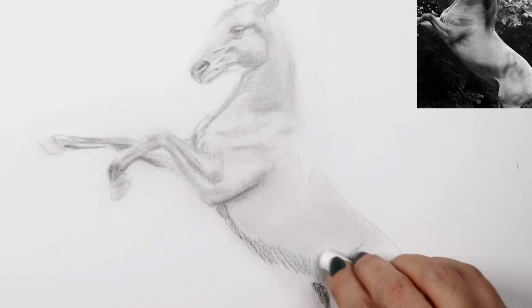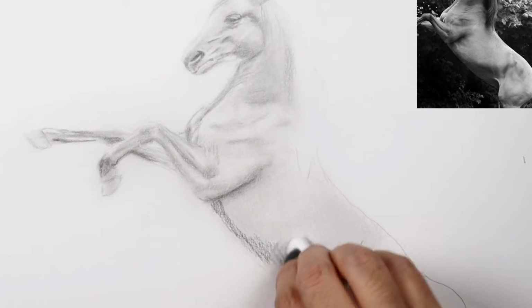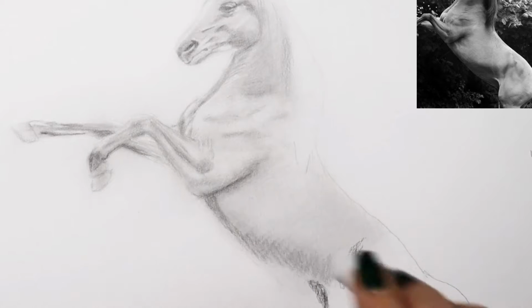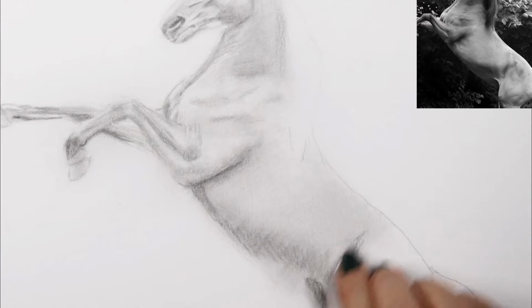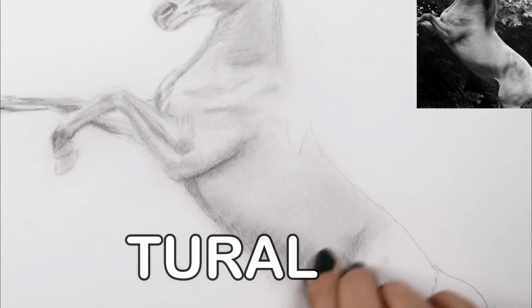Here, for example, on the belly, you can see with circular motions, I can get the graphite into the tooth so much better. And in the end, you see this transition looking so natural and realistic.